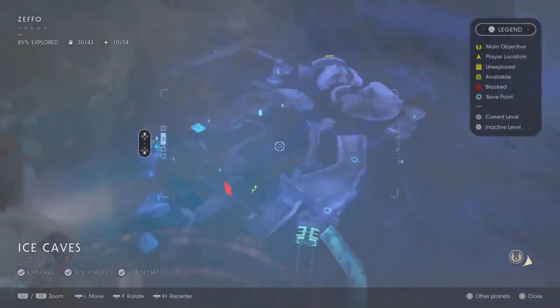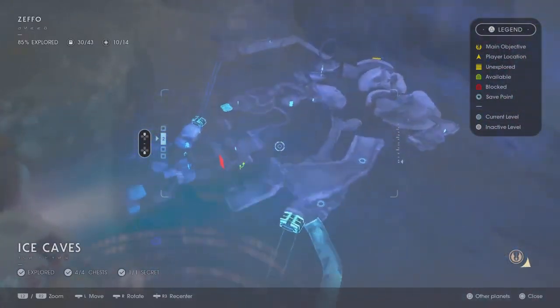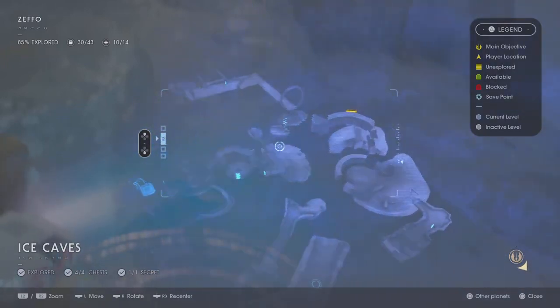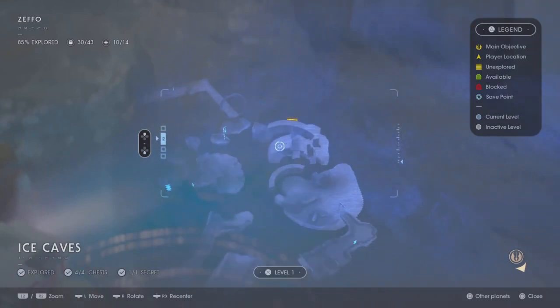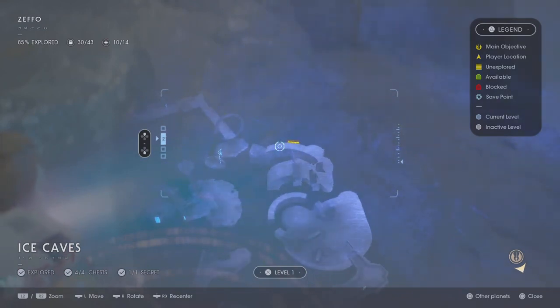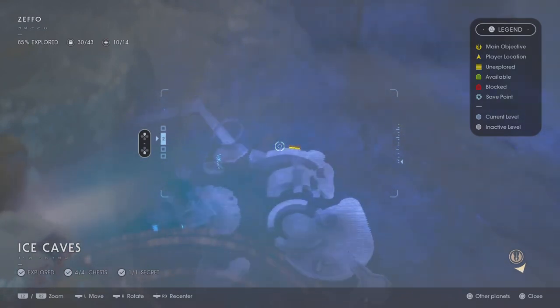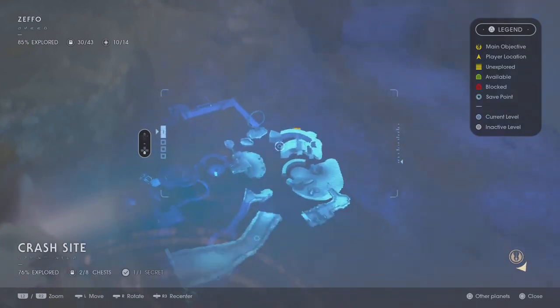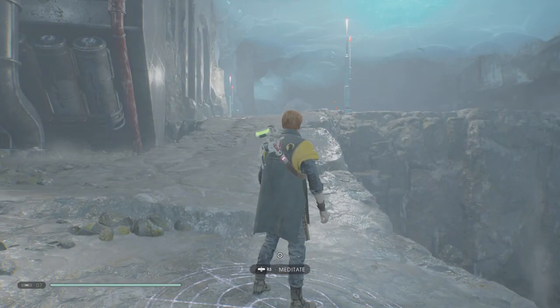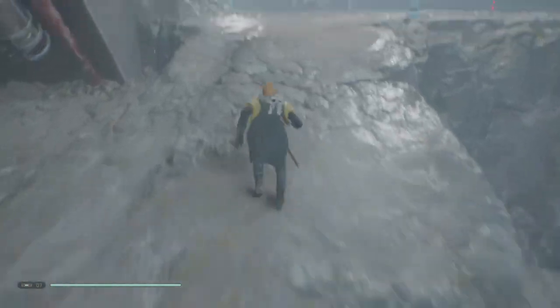So I'm guessing in the next... Okay, so I guess I... No, what am I saying? Yes, of course, so the last location where I gotta go is at the old Republic Cruiser crash site. So without further ado, my fans, let's continue as I play more of this awesome game.